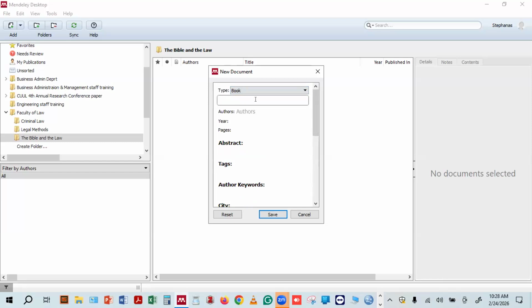So I'll enter one item here. It's not a law book because I'm not in the law library today, but I'm going to enter a physical book here.